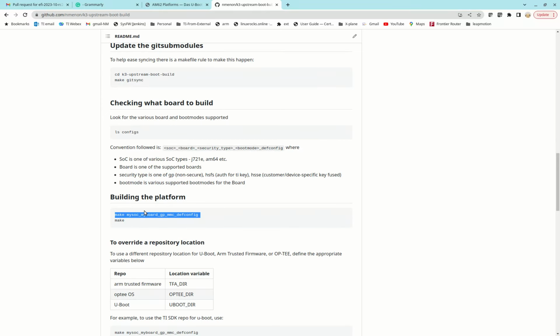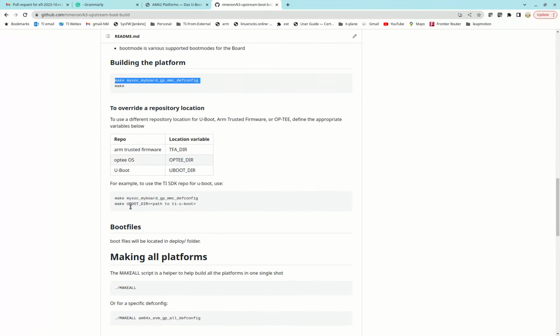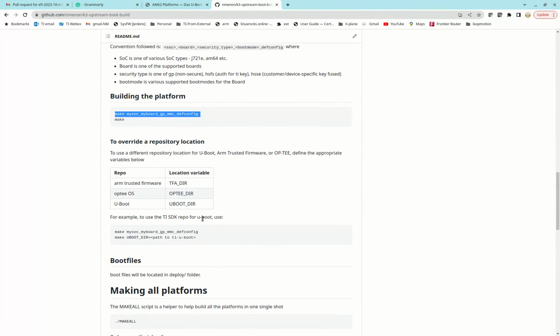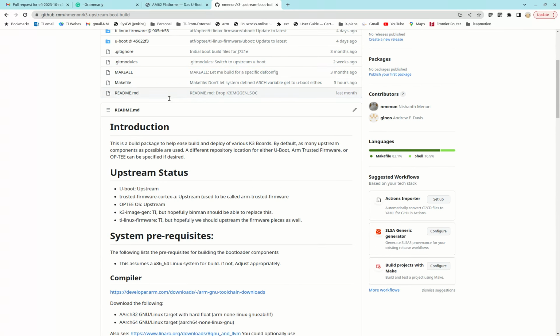Obviously, assuming that you have your compilers and all those things installed. And there are some overrides, etc. And it will happily put all the required binaries in a folder to deploy directly out. Yay! So that would be your very first step, which is to do a git clone of this repository before we get started. All right. I'm going to start the clone and I'll go through the steps.